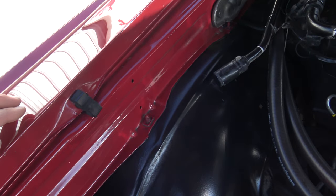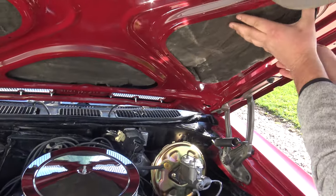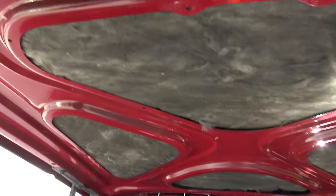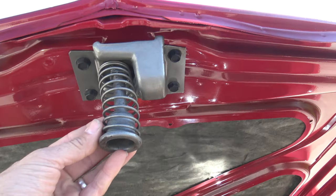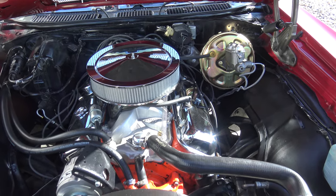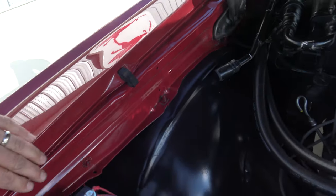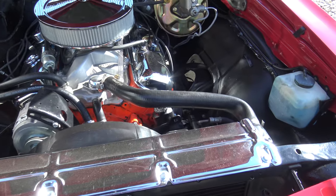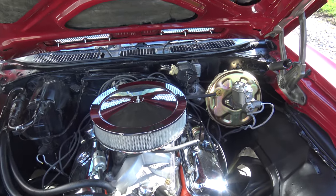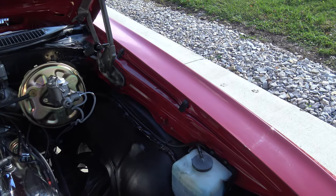I want to point out just a little bit here. They did a really nice job on the bottom of the hood too. They painted things correctly as it should be. Really nice big block, power steering, power brakes, inner fenders are painted beautifully as well. Nice radiator keeping it cool with the fan shroud. Just the right touch of chrome on top of that engine to set this car off. It steers and brakes really well — the power steering works great and the brakes are good.